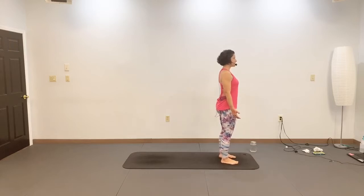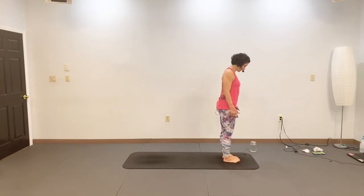If at any point in time you start to get winded, out of breath, tired, you can always come back to this mountain pose, or you can lay down and rest. This is a yoga practice. It's supposed to feel good. So if it doesn't feel good, then don't do it, right? So we're going to go ahead and get started with a warm-up with sun salutations.